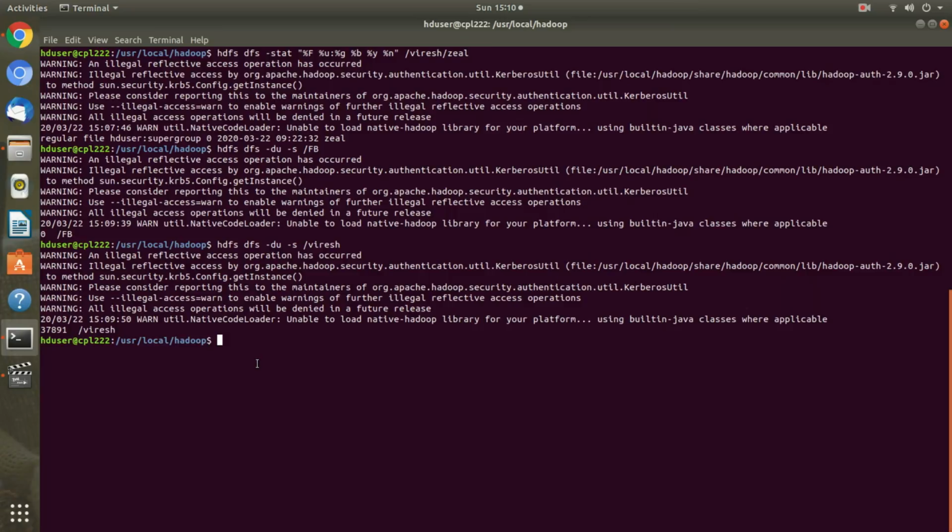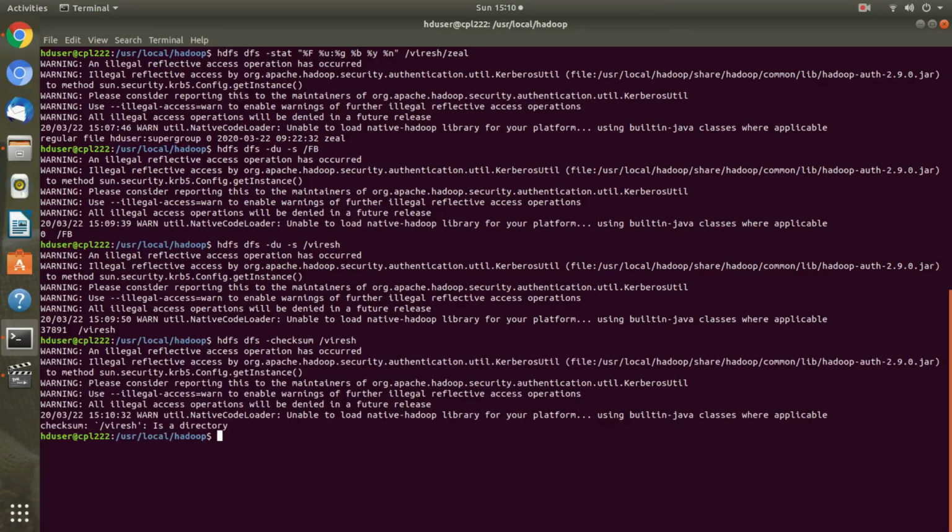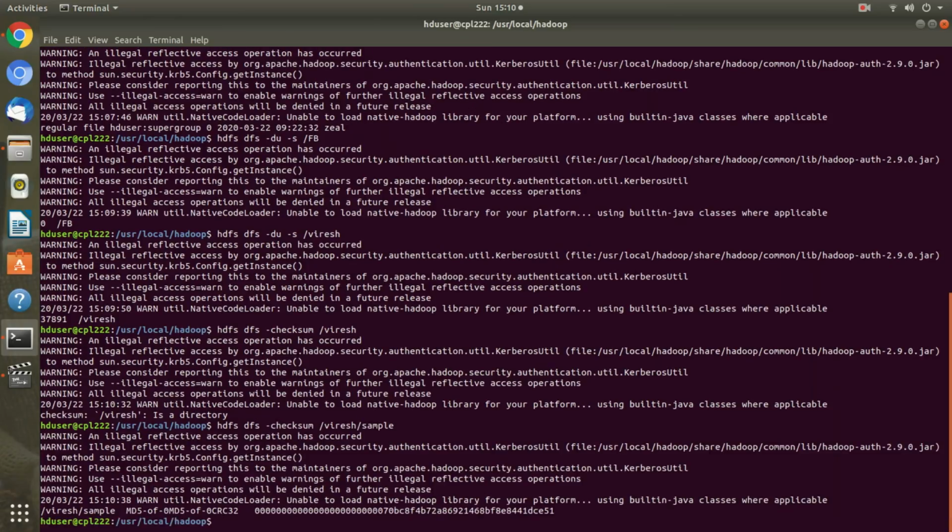Next we have the checksum command. You can check with HDFS; it returns checksum information of a particular file, right? Note down hdfs dfs -checksum. Don't make spelling mistakes here. I'm putting here viresh. Okay, let's check it out. It's a directory, and we are trying for a file. Okay, it will show something. It is showing hexadecimal-like code. So this is the checksum of the file, right?